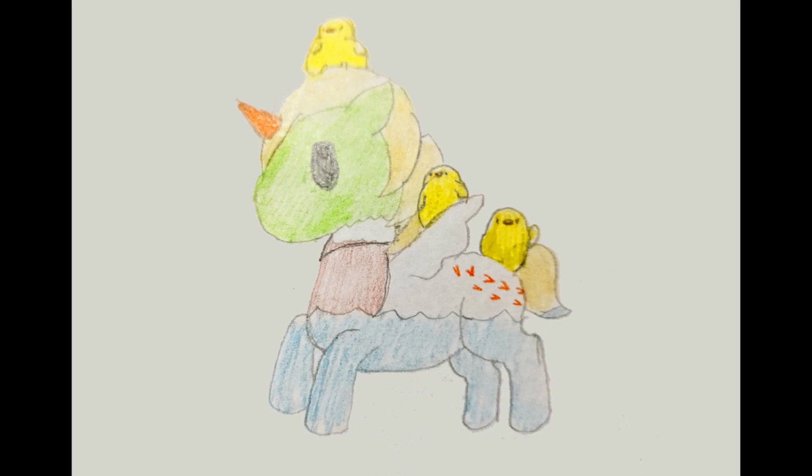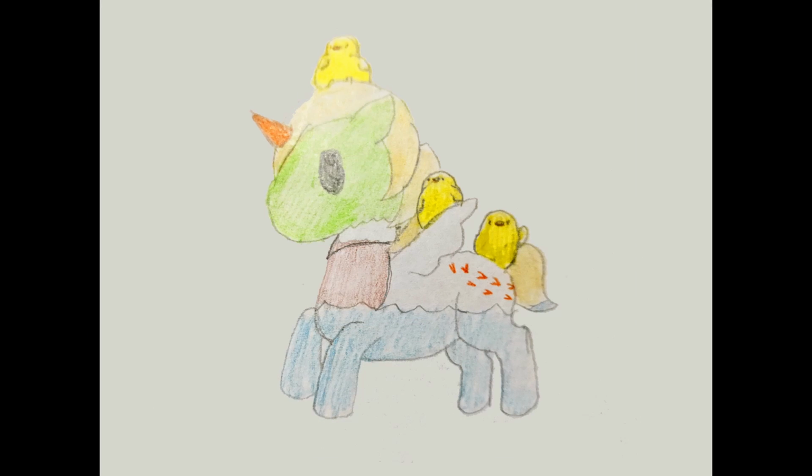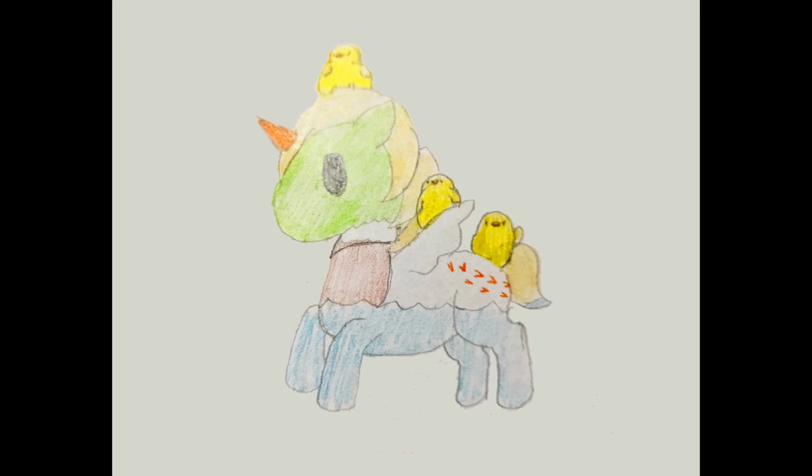cute duck-themed design. He loves ducks and even helped take care of one named Nessie. He also loves cute things, so I tried to make the chicks as cute as possible. It also works well with the Tokidoki aesthetic.